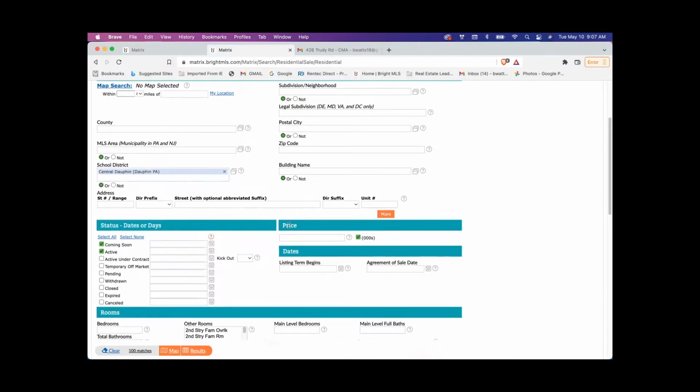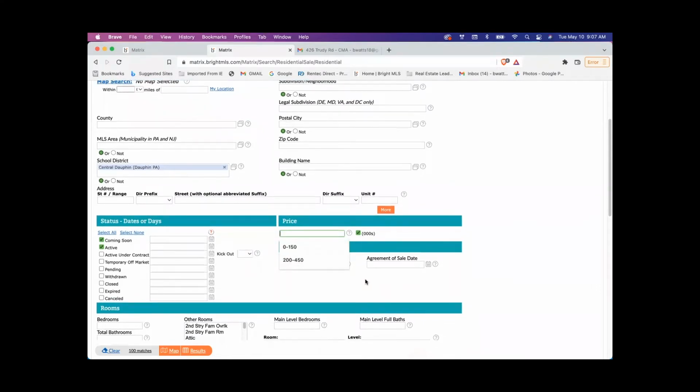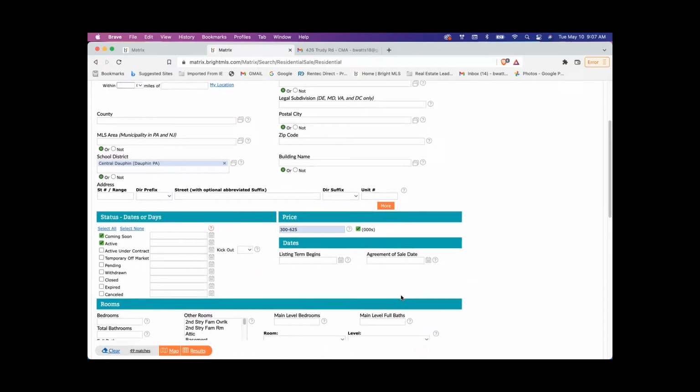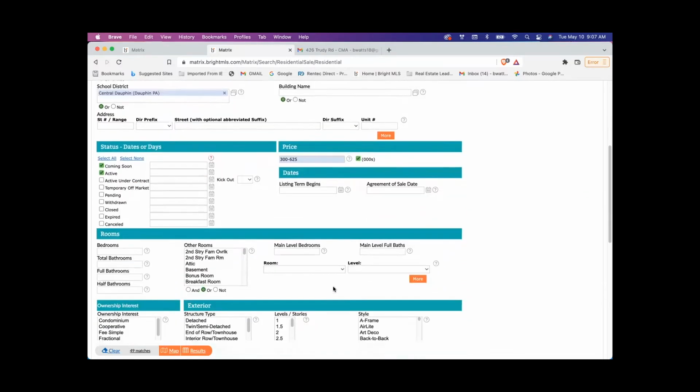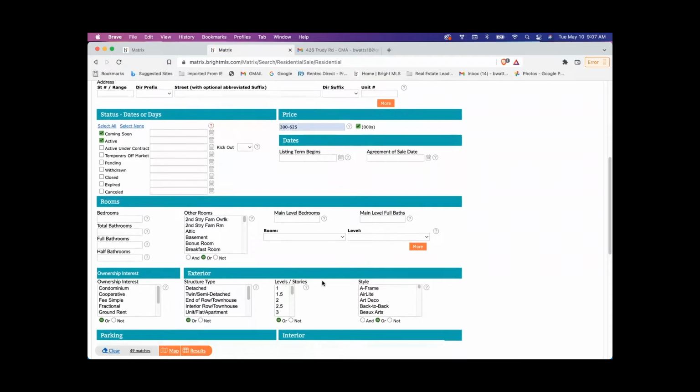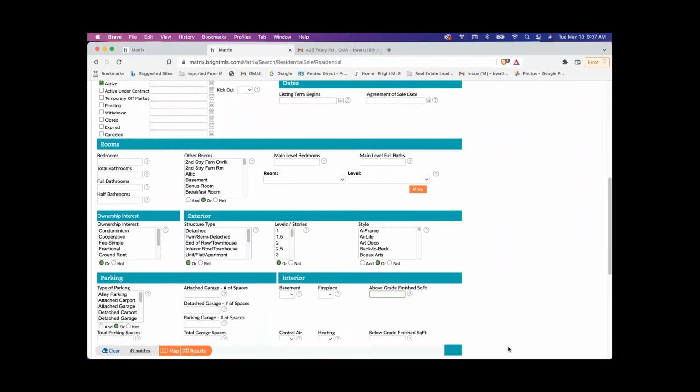Add that. I'm going to add a price range that I think we're going to find comps between. Obviously, anytime you're doing these, you want to start broad and then narrow it in from there.